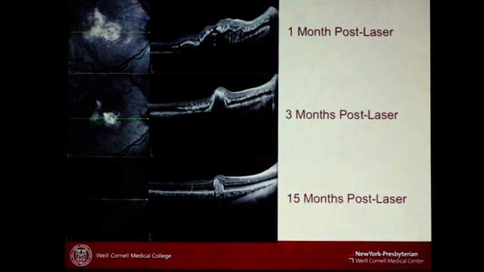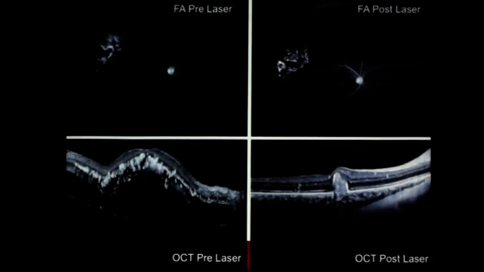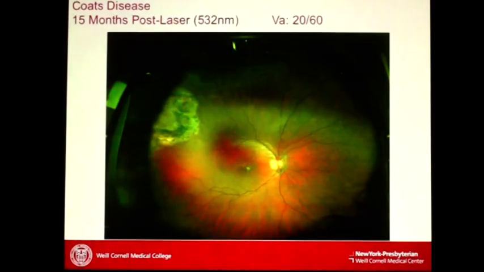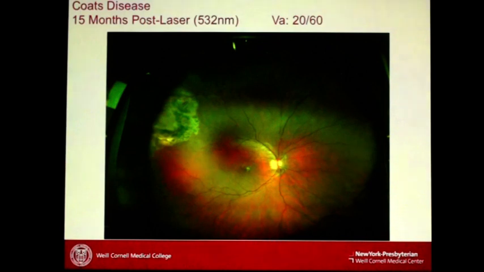Okay, 15 months post-laser. The visual acuity at baseline was 20/400. The vision came back to about 20/60, about 15 months post-laser treatment. You can see here there's no more leakage. That's much better. And you can see here the value in this young child of getting this peripheral fluorescein angiogram. These views are great. And you can see here post, all that exudation's gone.